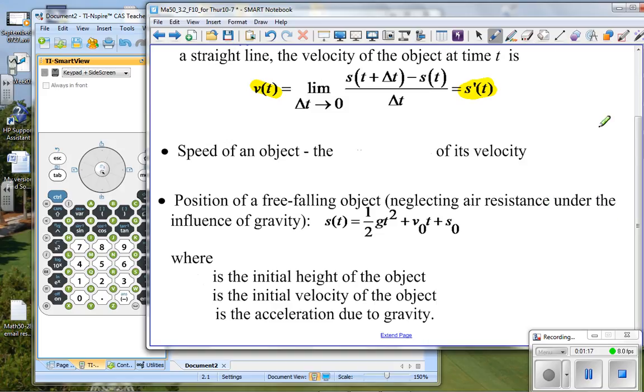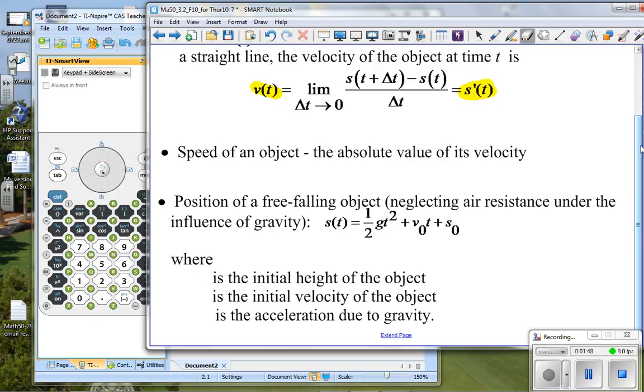Okay, so how do speed and velocity compare? It's a good question. In many people's minds, they're the same thing. However, speed is the absolute value of velocity. If I say that something is traveling 60 miles per hour, that's all I know. 60 miles per hour. I don't know what direction. It could be going east or west, north or south, or some other direction. I just know that it has that speed. Velocity is going to have a direction applied to it.